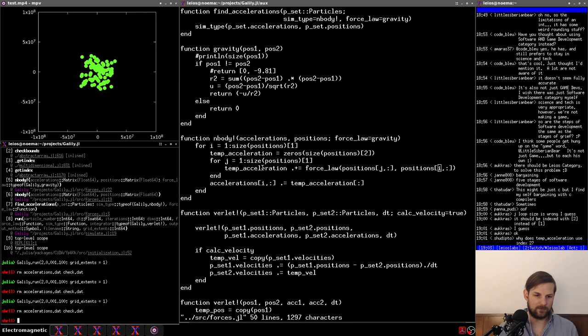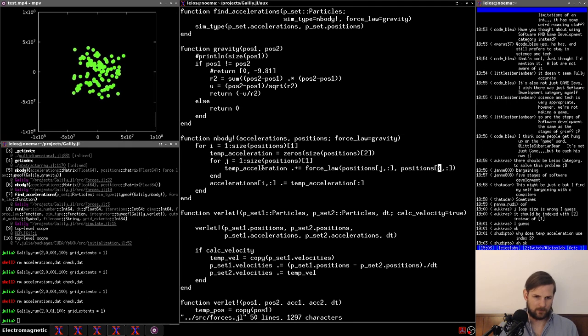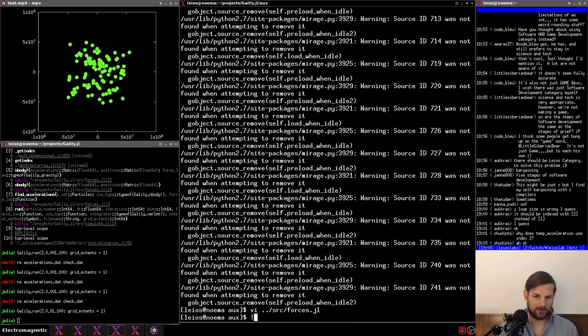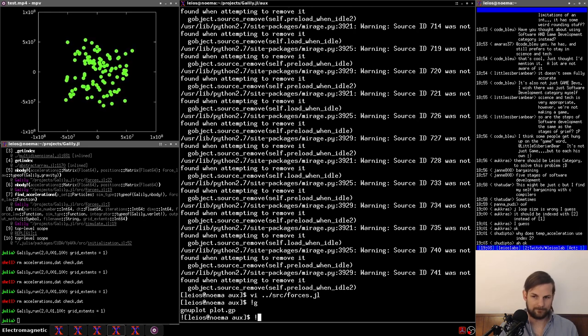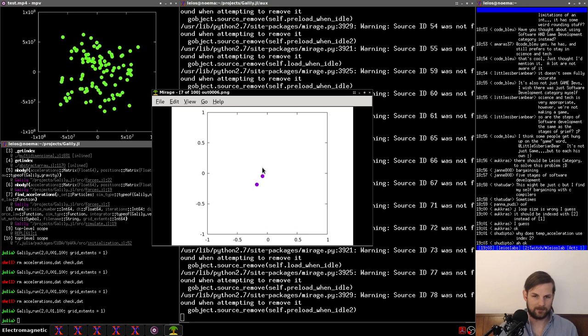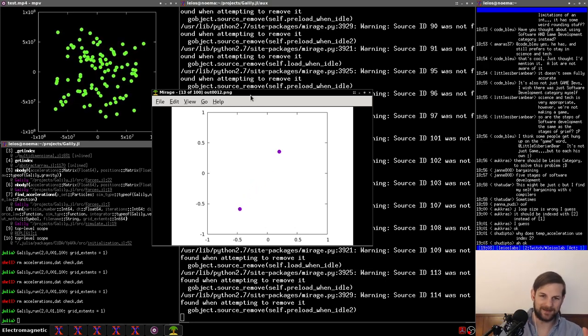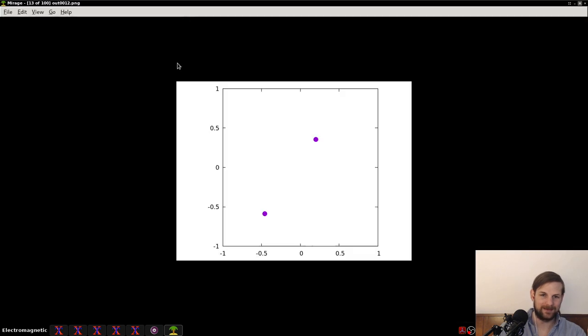So let's try running it again, remove this, galilei.run. This time I'm gonna run it for this. Okay. Quit, GNU plot, P Mirage. Okay, there they go. Bam, yeah. Okay, perfect. This is exactly what we want to see. So what we see here is 2 particles slowly come together. And then, bam, they hit each other.